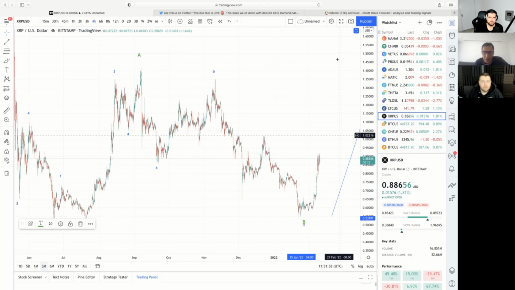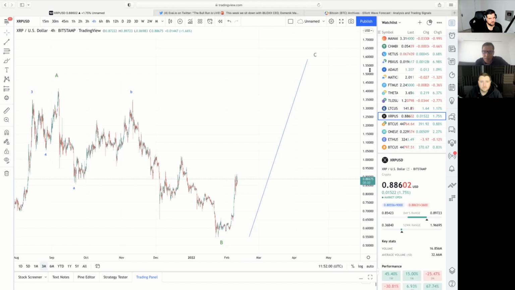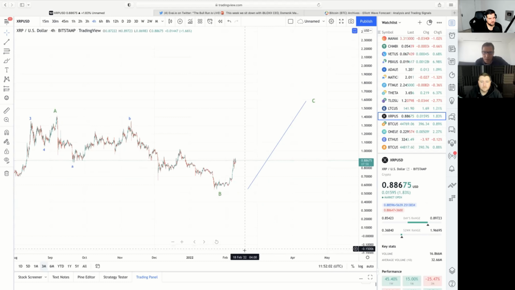we are still, all the evidence is, this is corrective. We are still going to rise to new all-time highs. And that's what this arrow indicates here, that I am expecting massive all-time highs for all of the tokens, all the main solid tokens.